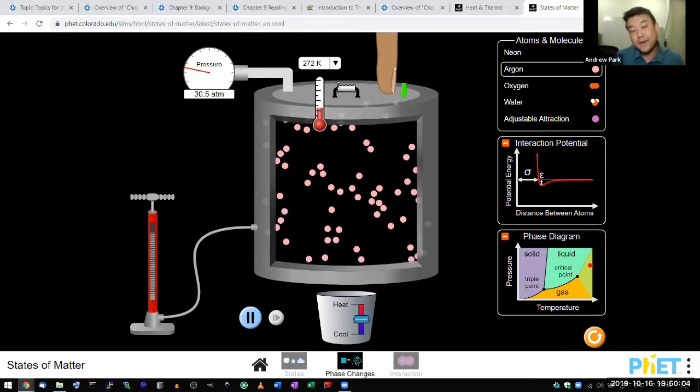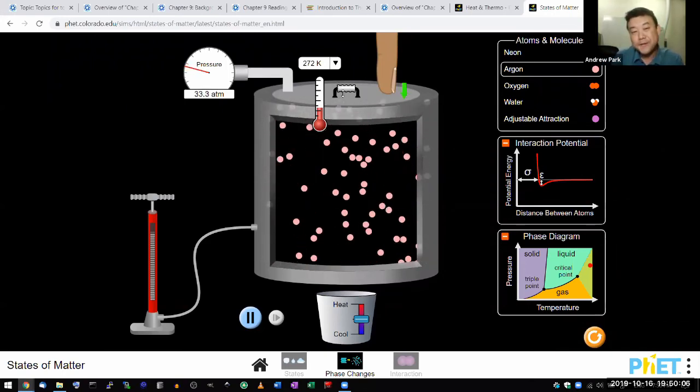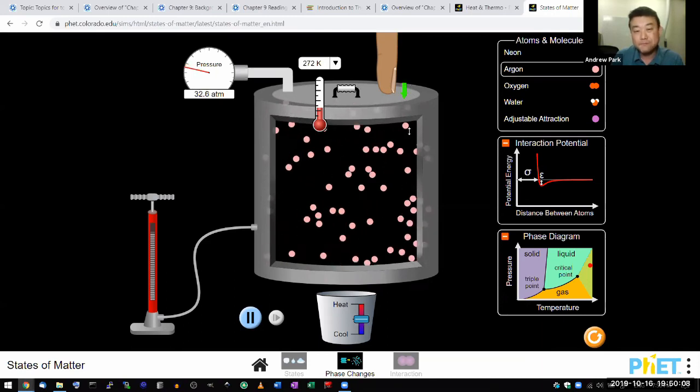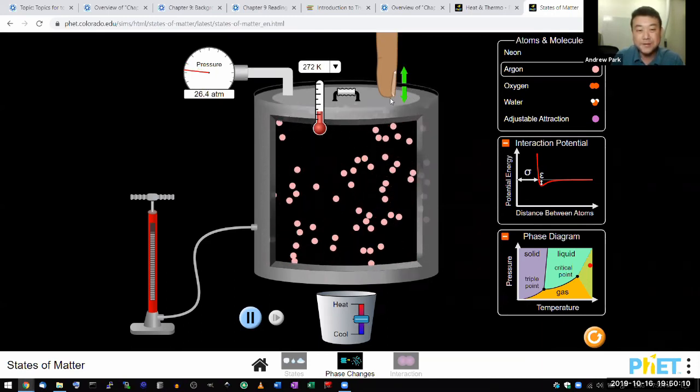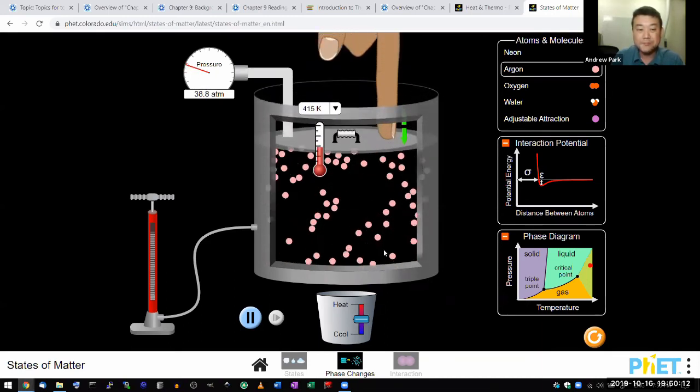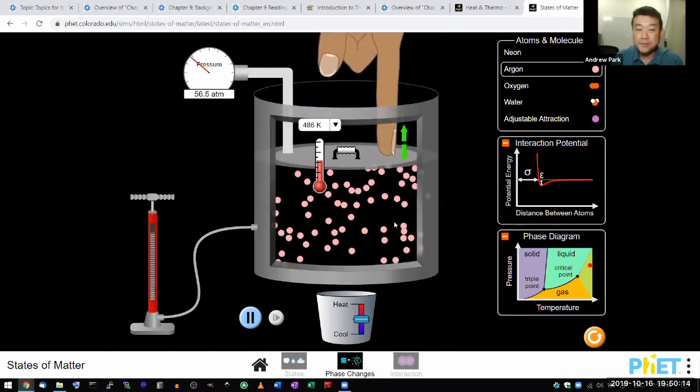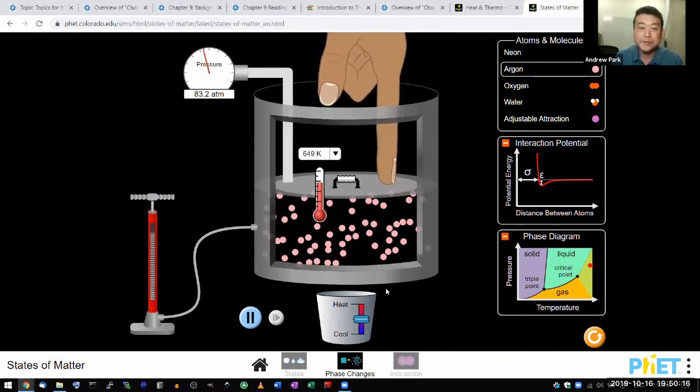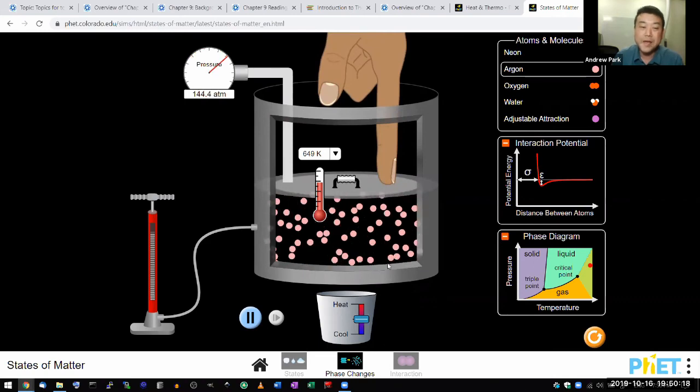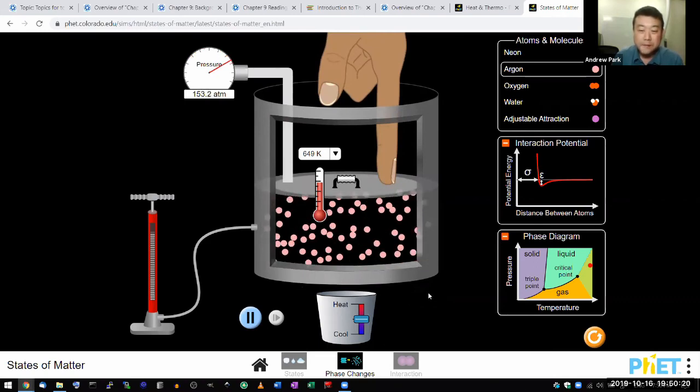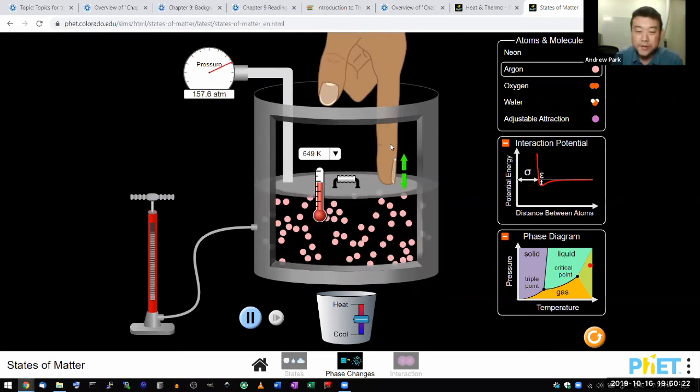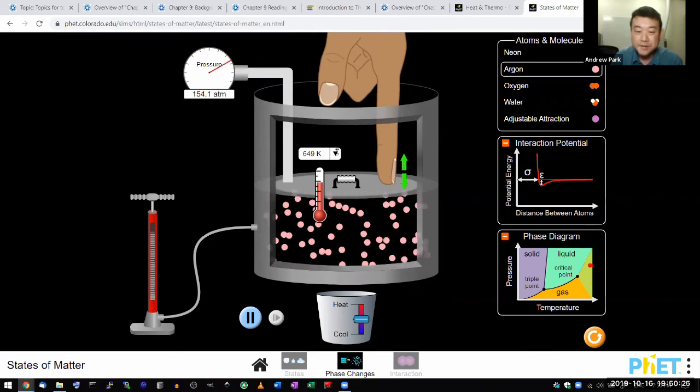So here's one other way you can increase pressure, and that's to press it in. So as I press it in, you will see that pressure goes up. And part of that is, well, I'm applying force. So yeah. Of course, pressure goes up. But here's one other weird thing. You can see that as I pressed it down, the temperature went up.